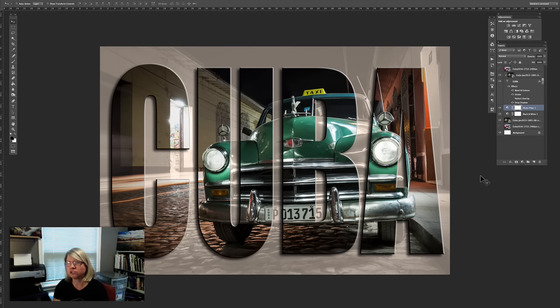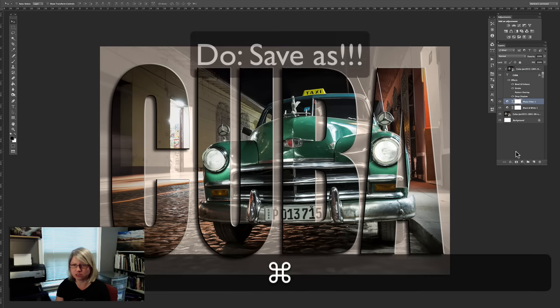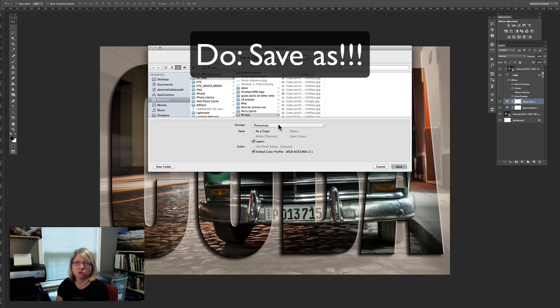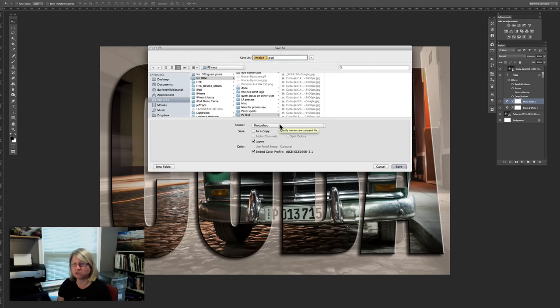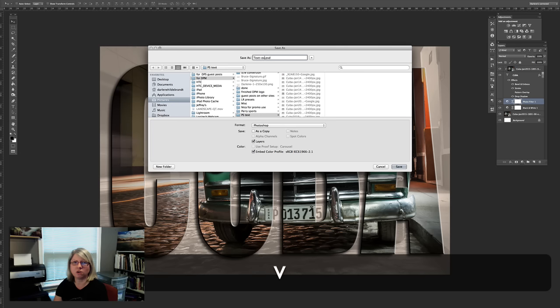The other way to change the image is a little more complex. You need to save an image out ahead of time, which I have done. So I'm going to get rid of our flag layers because we're done with those. Now at any time you can save this as a PSD, so just do a save and it will ask you what kind of format you want to save it as. If you save it as a Photoshop document, it will keep your layers for you. So I'm going to save it as text overlay with image.